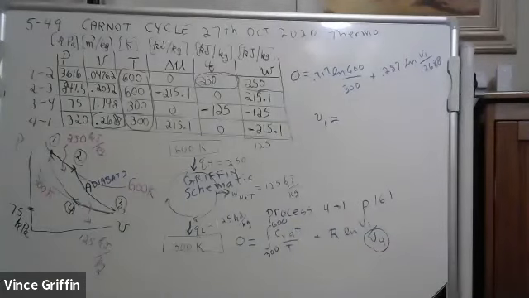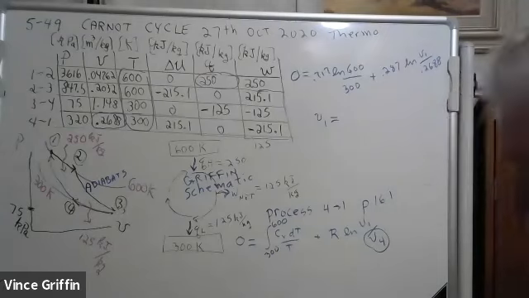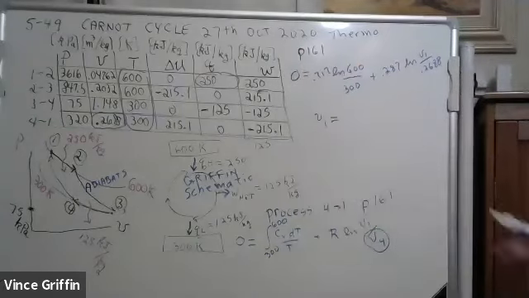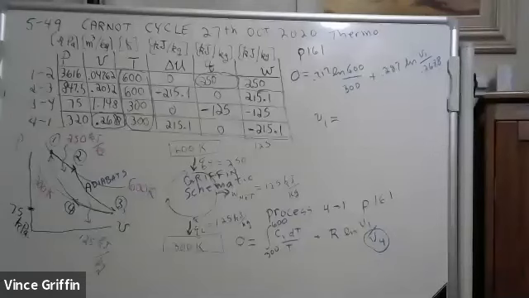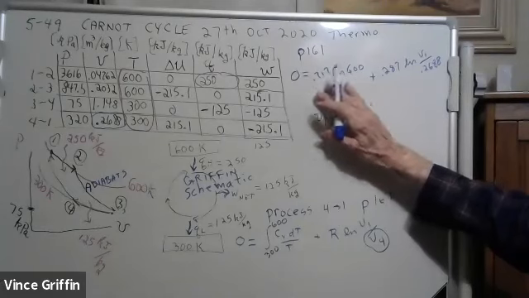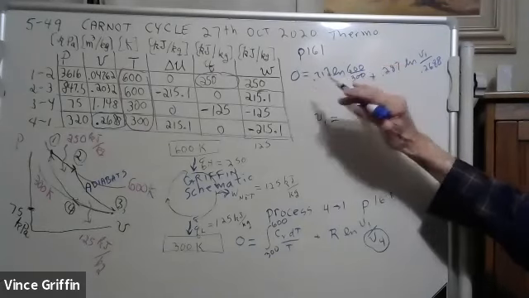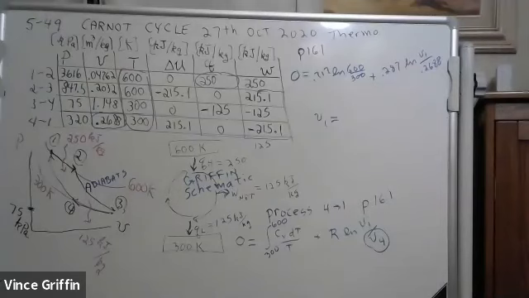Okay, guys, get your calculators and do this and find V1 for me. This equation, by the way, that I wrote is on page 161. So plug that in your calculators and find V1 for me. This is natural log of 600 over 300. That's the natural log of 2. Okay, go for it.